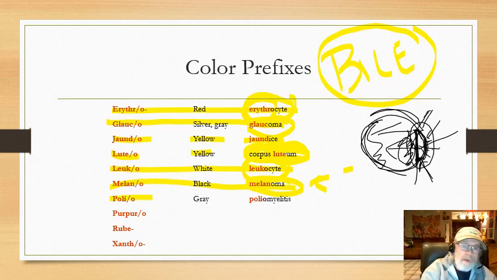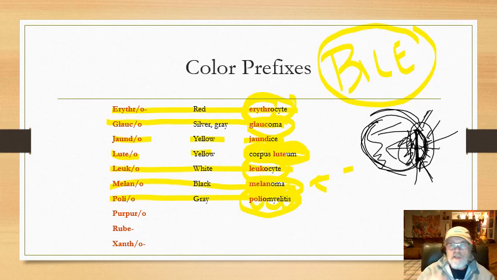Okay. Polio means gray. Poliomyelitis. We hear a little bit about that, but not a whole lot. Itis means inflammation. Myelo means spinal cord. And polio means in the spinal cord, there's this gray area. And what happened is they found out that poliomyelitis was a virus that affected the gray area of the spinal cord that resulted in damage or destruction of that gray area of the spinal cord. And certain neural tracts or certain nerve tracts run in this gray matter. And that would result in paralysis and things like that. So that's where that comes from.